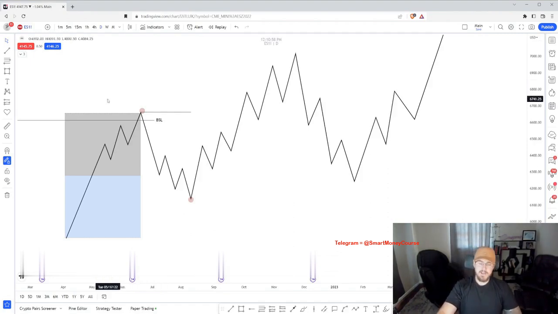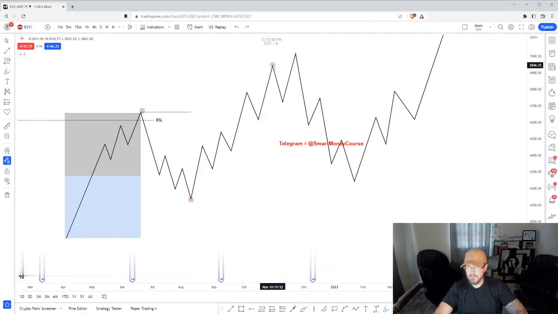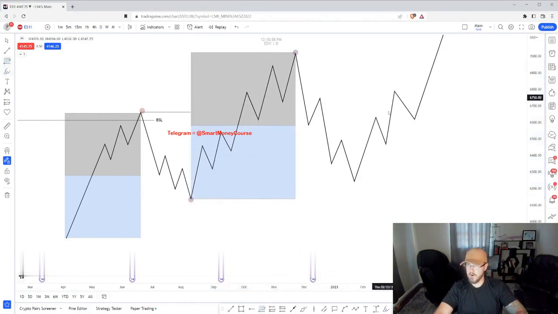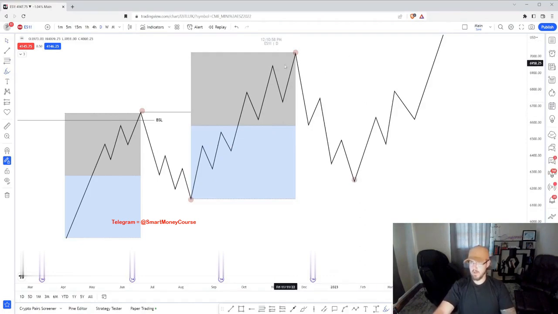But in this example, we're looking at the market and we're trying to develop our external structure. So we're trying to pinpoint the areas where the market really turned around. Did the market really turn around here? No. Did it turn around here? No. What about here? Yes. So then we look again. Now we have a new range. And then where did the market really start to push up again? Was it here? No. Here? No. It's here. So we're mapping out external structure. We are trying to find our key ranges.